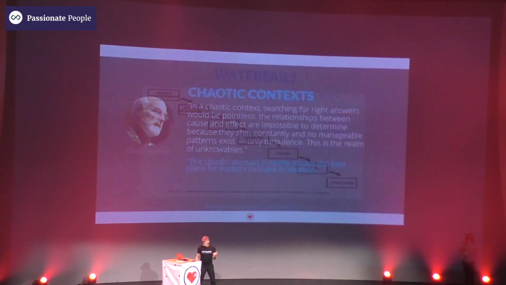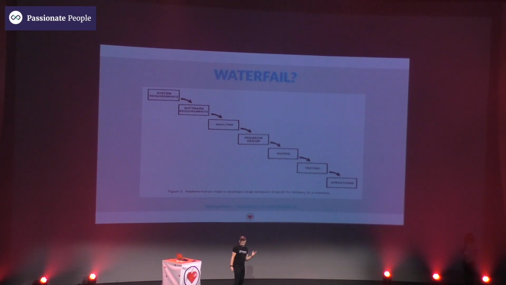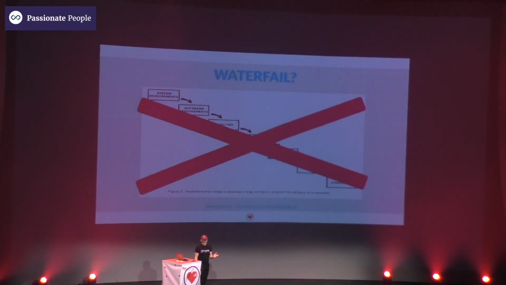That means stuff like this, you know what this is, right? This is the waterfall. This is basically the original picture from a white paper by a guy called Winston Royce. He doesn't mention the word waterfall. The only reason it's a waterfall is because when he wrote this in 1970, the text editor didn't allow him to put 7 boxes in a row. True story. So anyway, this should go, right? We shouldn't be doing this.